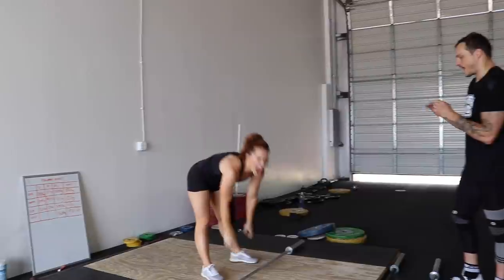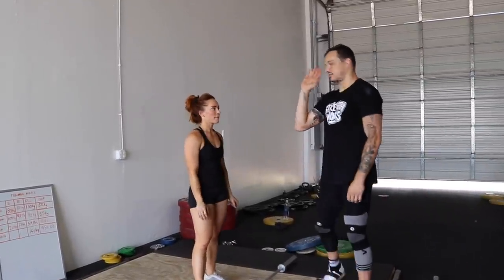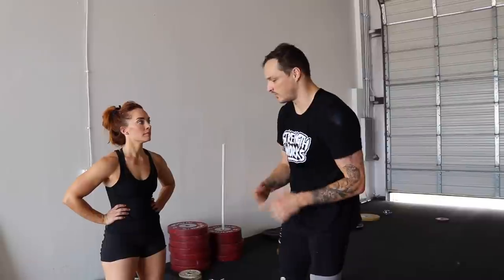Yeah. That little series, that J hook, is huge. Because what it does is it establishes a pressing motion where if you get into that zone of like, okay, I'm gonna front squat first, that's when people get really loose at the bottom. You know, if I tell your hand and your elbow to stay like that, it's likely that when you go down to the bottom of the squat, you're not gonna slip back into this position. It's just likely that you're gonna do it because you can't do both.